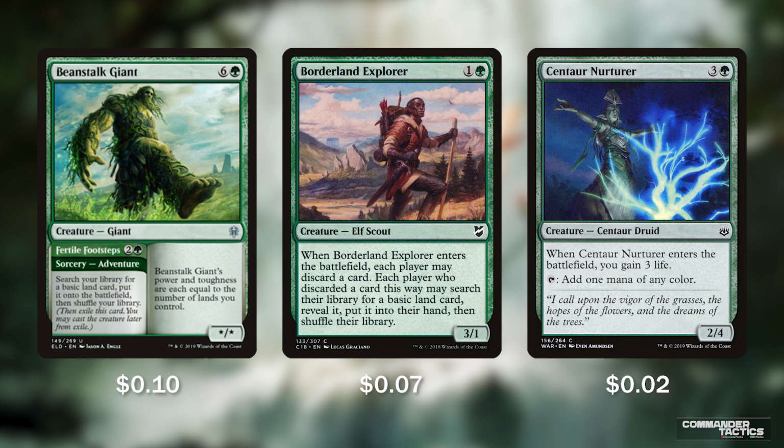Then later on we can cast this big boy for 6 and a green, and his power and toughness are each equal to the number of lands you control. Borderland Explorer says whenever he enters the battlefield, each player may discard a card, and each player who does gets to search their library for a basic land card, reveal it, put it into their hand, and then shuffle their library. Although not technically ramp, this is going to help us ensure we get the colors we need to cheat in those big spells. And then Centaur Nurturer says whenever Centaur Nurturer enters the battlefield, we're going to gain 3 life, and we can tap it to add 1 mana of any color.